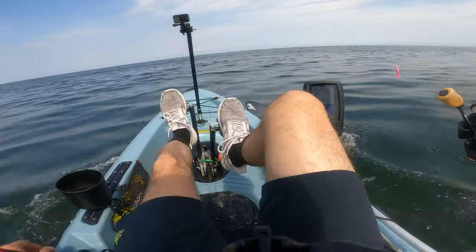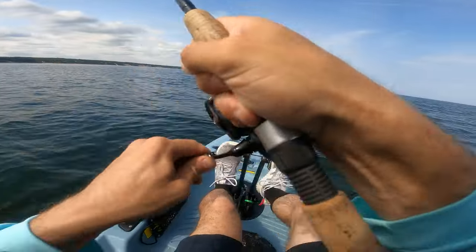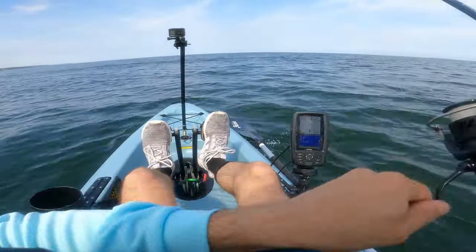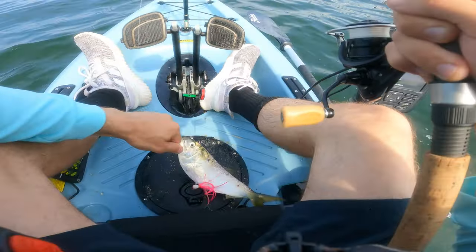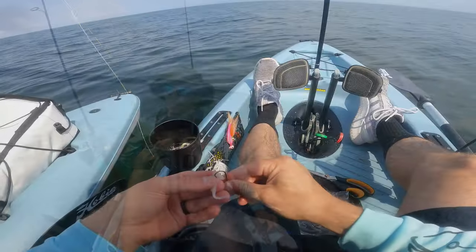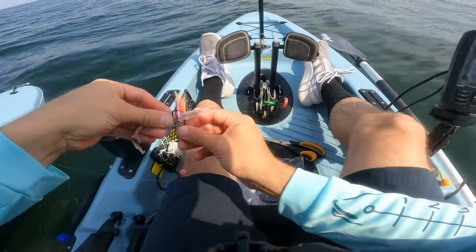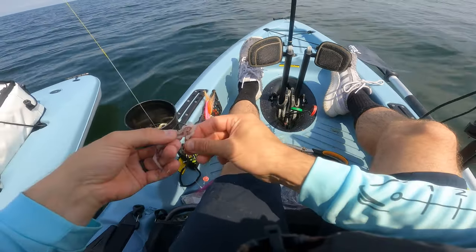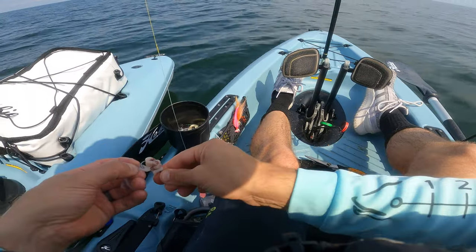I'm kind of scooping it out to see how it is for blackfish, so we might try some underwater to see how it looks. I think it's just bunker - we'll use it as bait, it could be good strip bait for the sea bass. I'm just going to put a ton of squid on here, get a bunch on the hook with a little dangling. I do it a bunch of times so it tries to stay on there a little bit better.